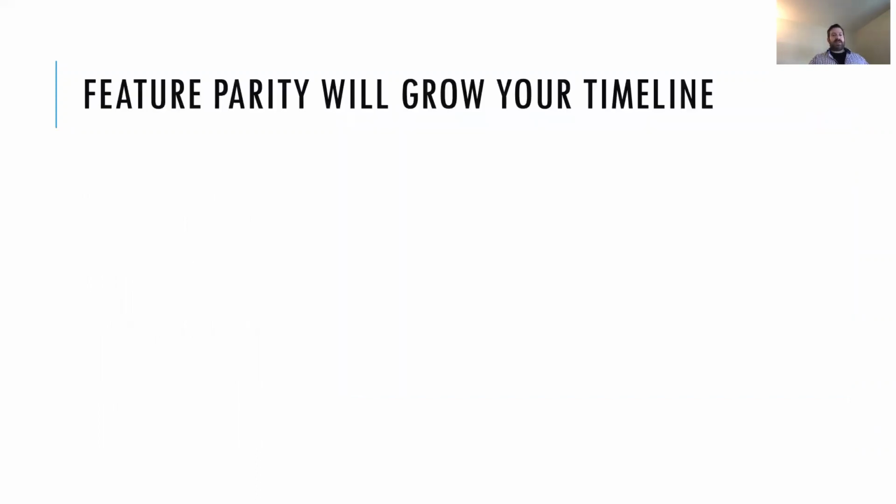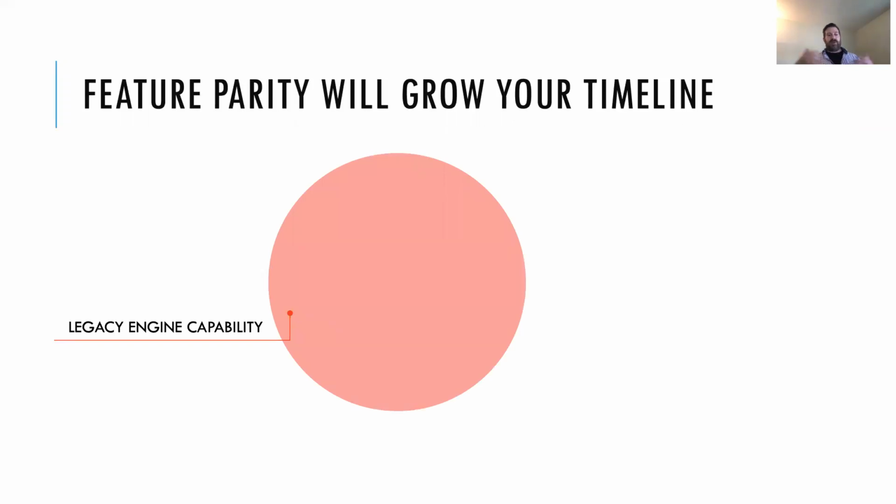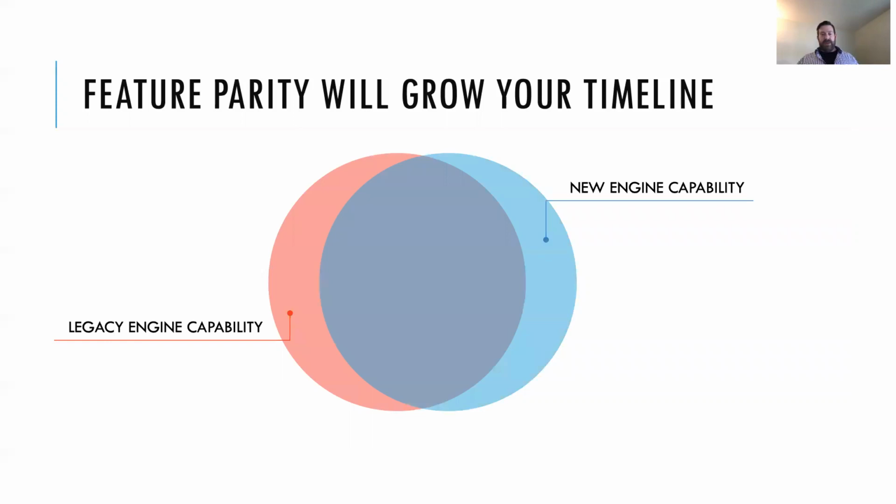So now you have this system that is basic. It has some stuff in it. And now you have to understand, well, what features are supported in the new engine compared to what we currently have. But it's not just the new engine, it's all the things that surround the engine and integrate with the engine, and what needs to change. So I call this feature parity. So what's feature parity? Feature parity is you have some legacy engine capability or platform capability that surrounds your search, and then you have some new capability.